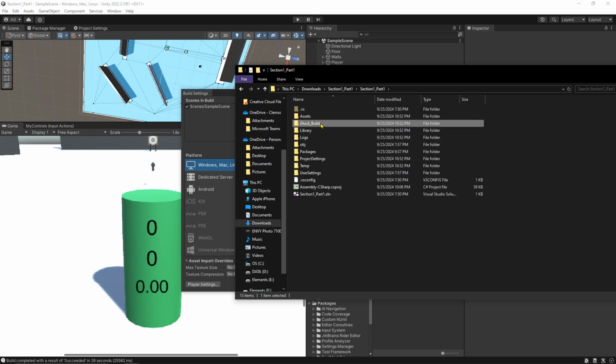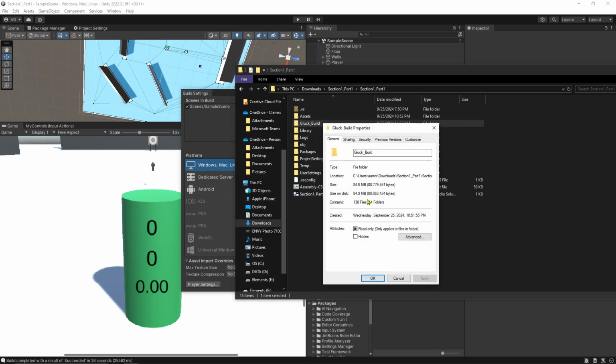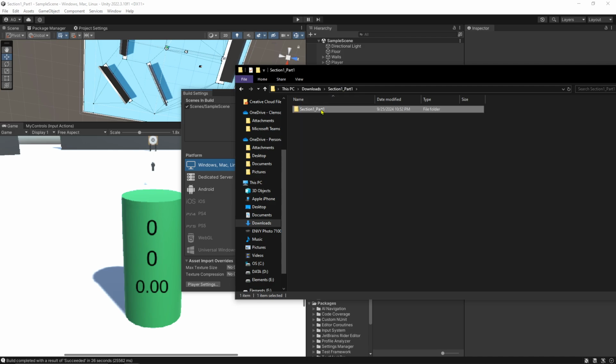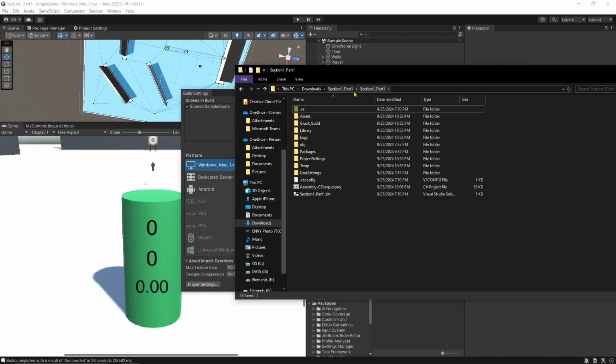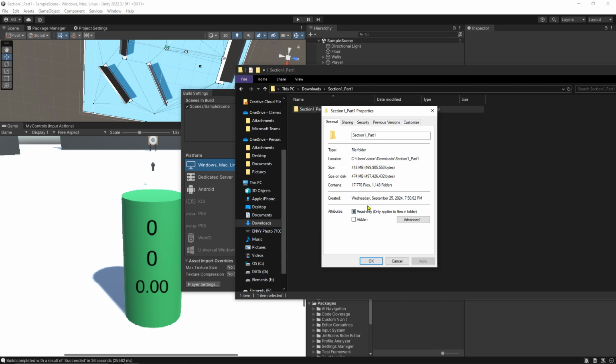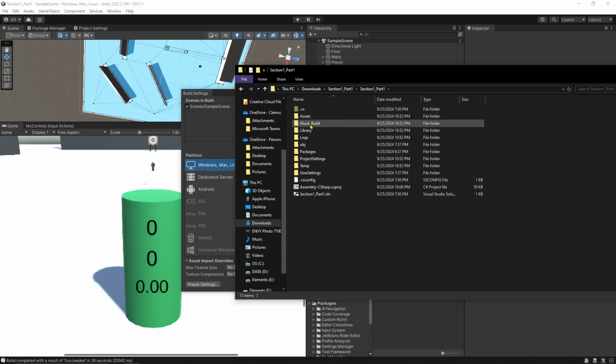However, if we go to the properties, this is currently 84, 85 megs. If I went to the full project, if you send me everything, this is a half a gig. I don't want a half a gig. So just go ahead and put it into this build folder.